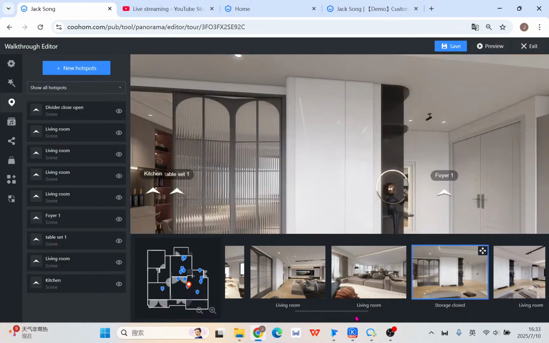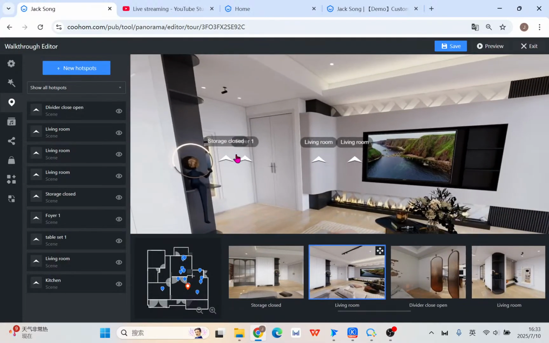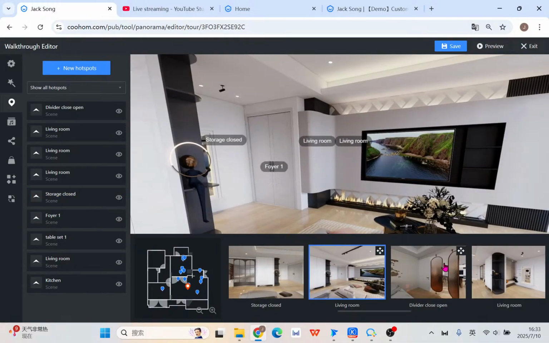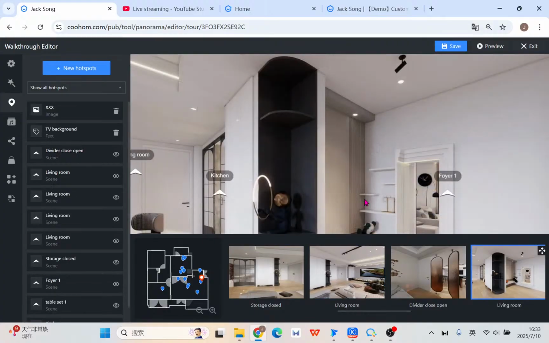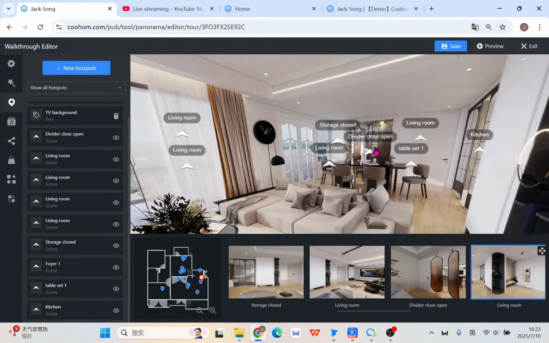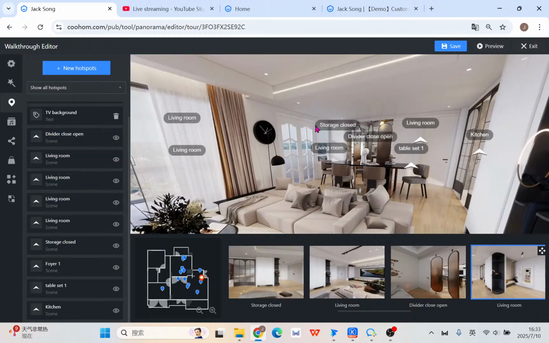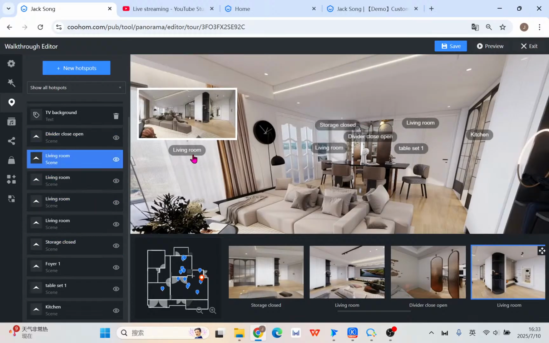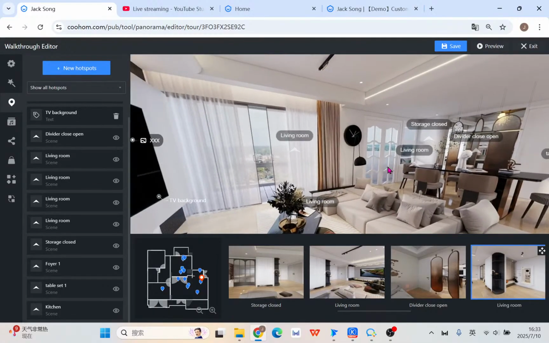And here, for the different viewings, you just need to change one by another. Yeah, the system will automatically give the result once you have any content here. For example, you have the render different points. If you want, you can manually put them in the proper position. Okay, so this is the hotspot.